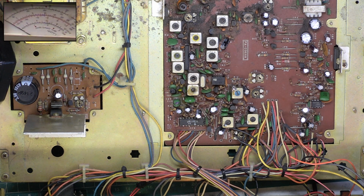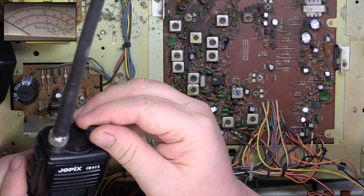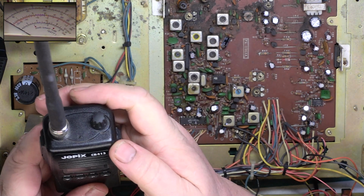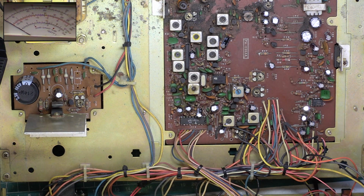Let's see what it sounds like on my walkie-talkie. Testing 1 2, testing 1 2, 1 2. Testing 1 2, 1 2, 1 2. Good.